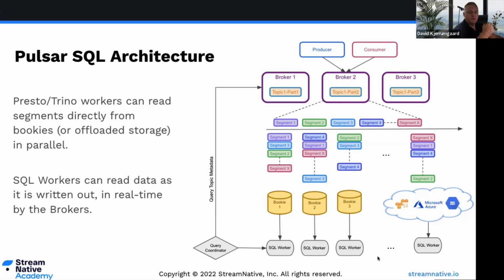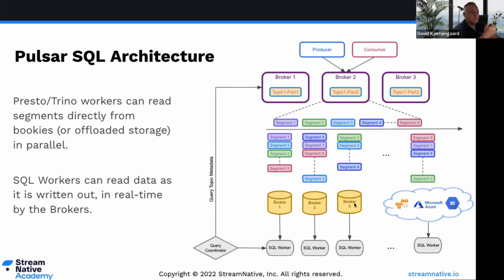So as I mentioned before, this completely bypasses the Pulsar serving layer on the brokers. We just go directly past it. You only have to get the metadata once. You go to the broker layer once to get the metadata for that schema. Once you have it, you can continuously read directly from these bookies.